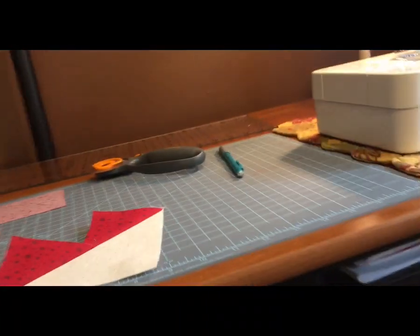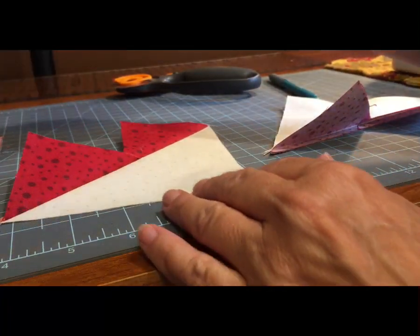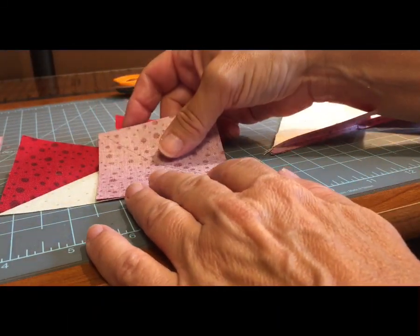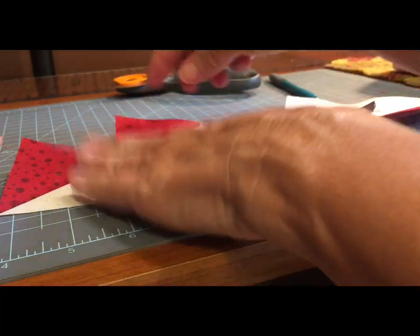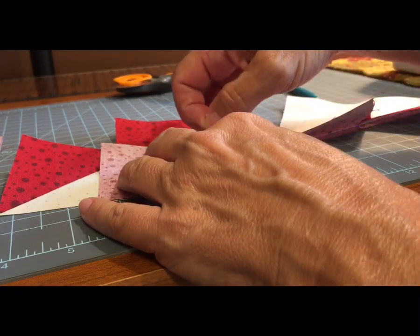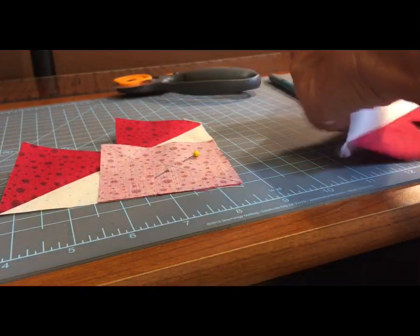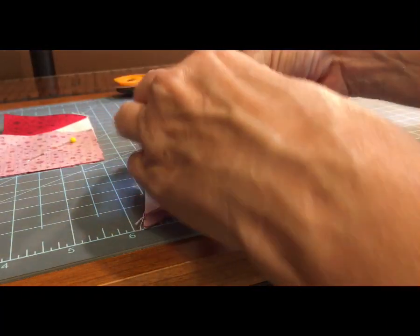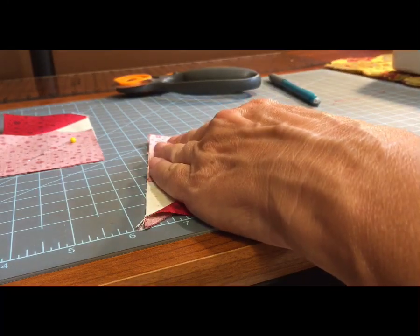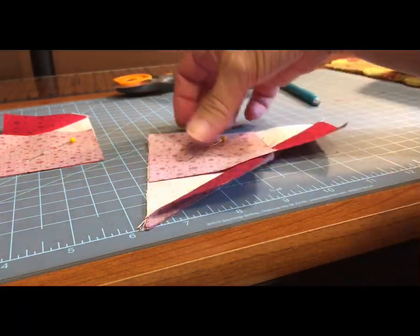So I'm going to then use my other 2 small squares that I drew the diagonal lines on, and I'm going to pin them in the opposite corners of the other 2 that I had just sewn on. So for both units, go ahead and pin those in place. I think you probably know where we're going with this. We're going to sew again a scant 1/4 inch seam on each side.